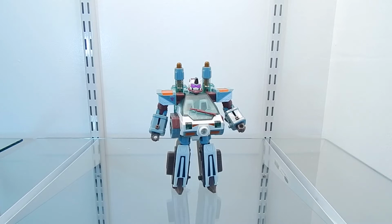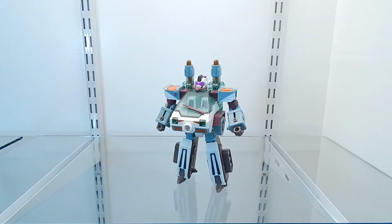And before I start reviewing this cool figure, just to refresh your memory, because come on, it has been 10 years, Snowcat is actually Cyclonus that was rebuilt or upgraded into a new body after begging for repairs to his commander Megatron, because he was badly damaged by the Autobots in battle. Now, let's go ahead and review this cool figure.